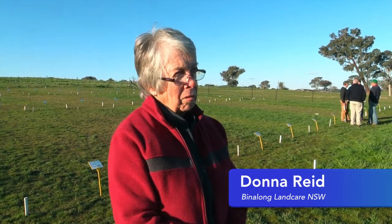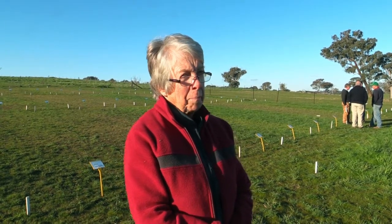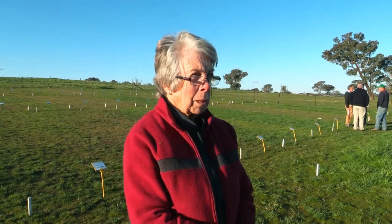Well, when we came out of the big drought, Fiona, it was the question on everybody's tongue: how can we improve our native pastures? How can we bulk them up a bit and how best to do it? So they wanted some answers about what fertilisers to put on. Then they started thinking about alternate fertilisers because, if you remember, the cost of fertilisers was going through the roof and people were just a bit concerned.